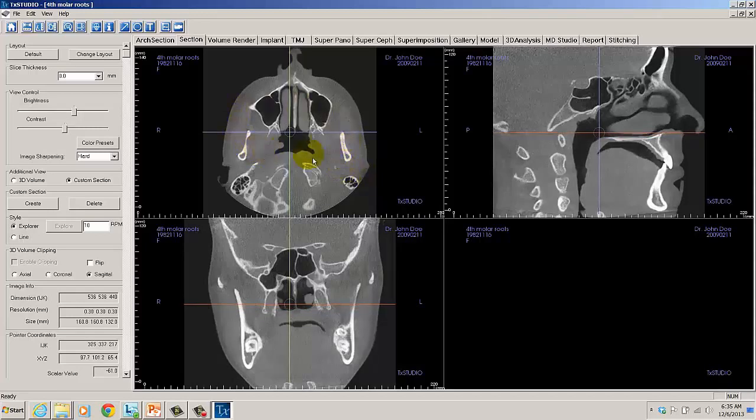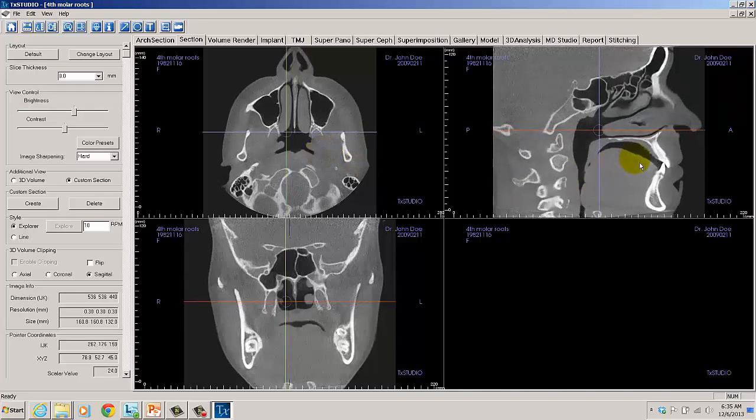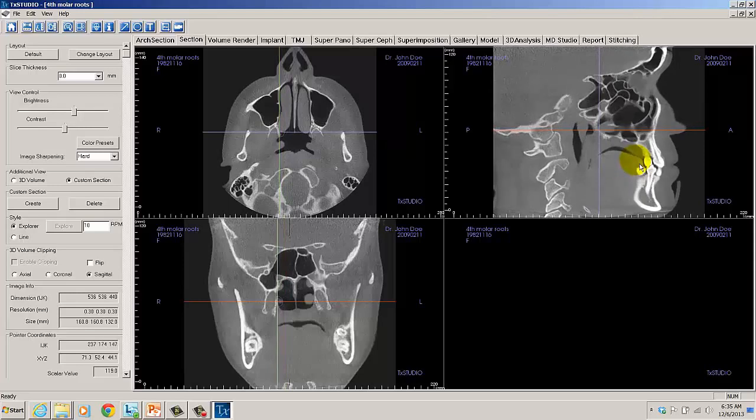These slices are very thin, in this instance 0.3 millimeters thick, and that was what was decided as the imaging protocol whenever the image was taken or the scan was taken. But by using our scroll wheel, we can move through each one of those slices. We can do that in any of the 3 windows just by moving our mouse pointer to that respective window.